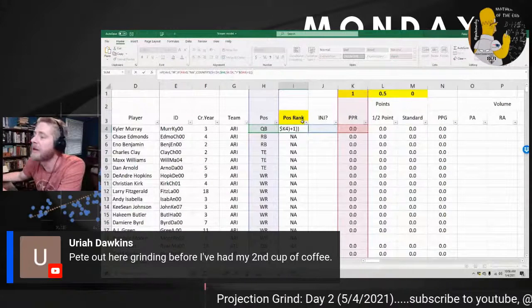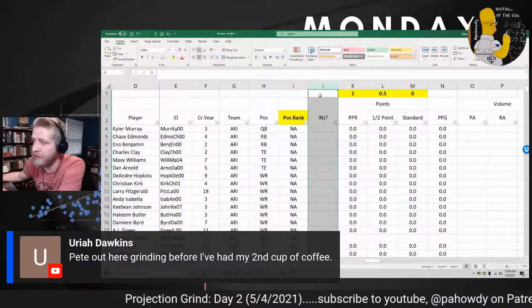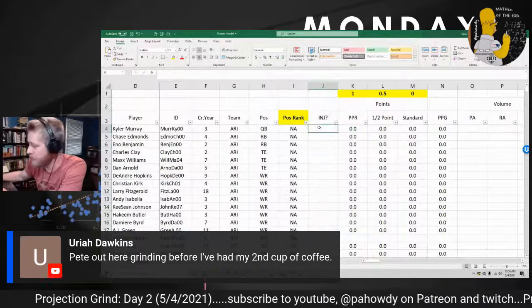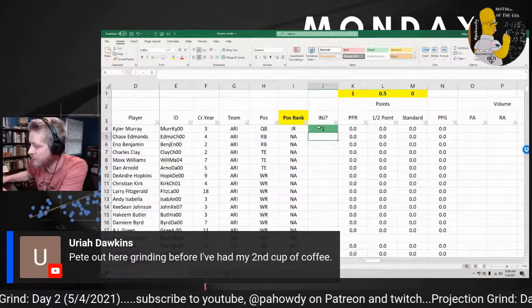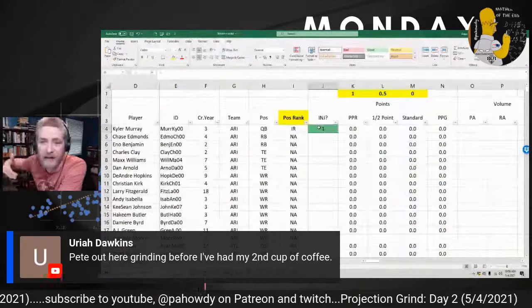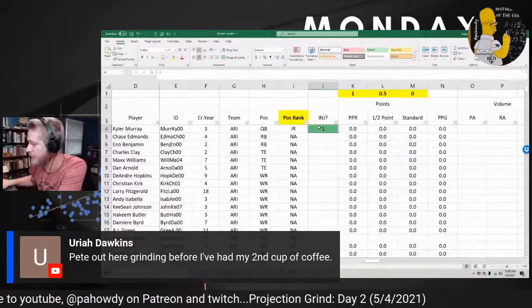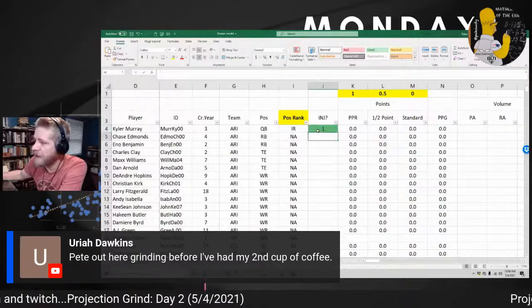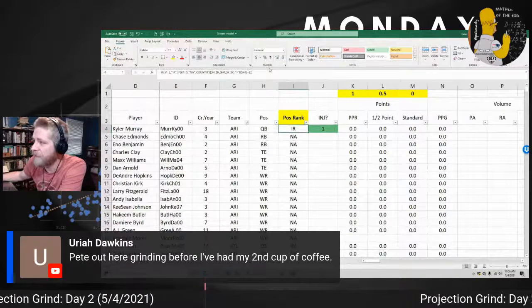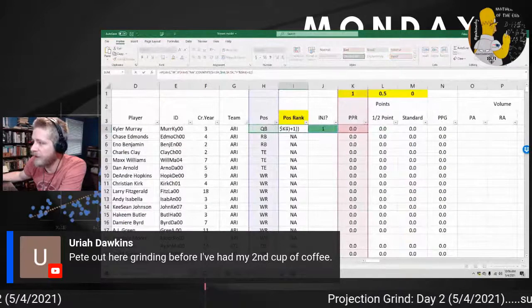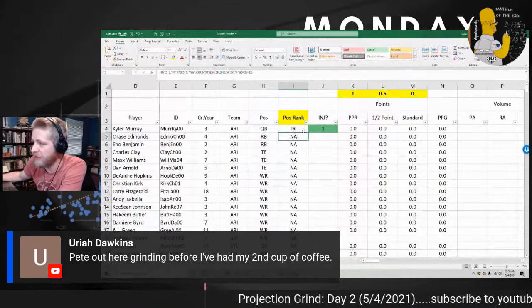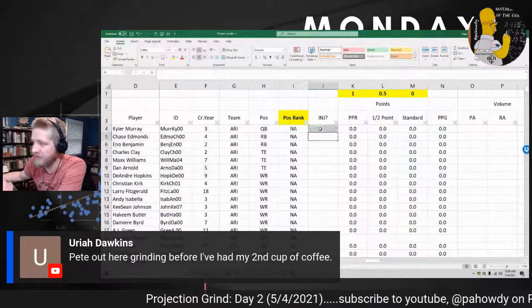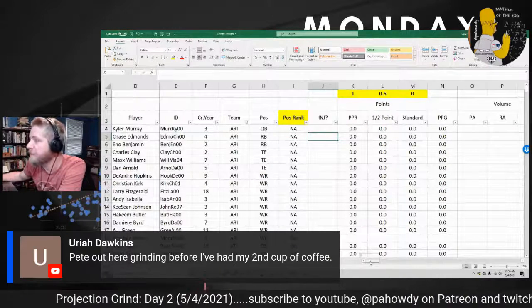I've created this column because I find it useful to be able to completely remove a player just by typing 1 next to their name if they get injured all of a sudden and you just want to remove them real quick. And we can also have some knock-on effects for that. If you notice, I've got the formula written, so if you type 1 there, it completely nixes their position rank and turns them to an IR designation, because I think that's neat.